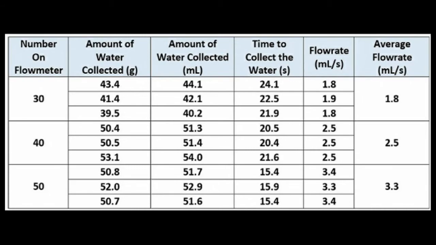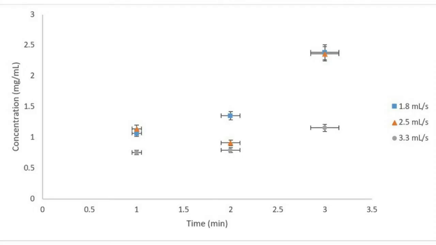For those three flow rates, we can see the resulting concentrations of caffeine collected at 3 points in time. It can be seen that flow rate has a dramatic effect on the concentration. The lower the flow rate, the higher the concentration of caffeine collected, which makes intuitive sense as that lower flow rate corresponds to a larger residence time. It should also be noted that as time progresses, the concentration also generally increases.